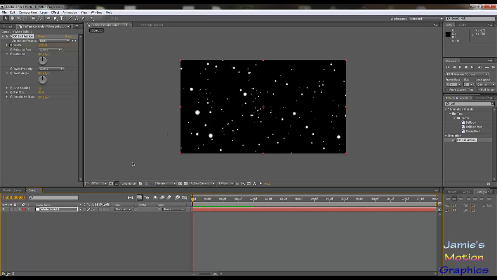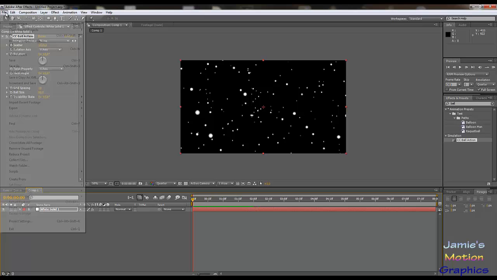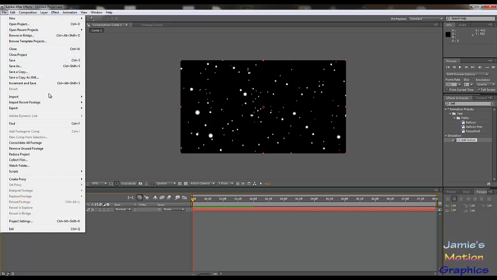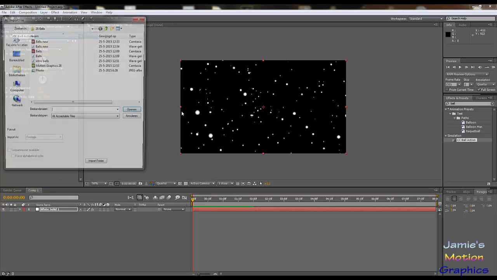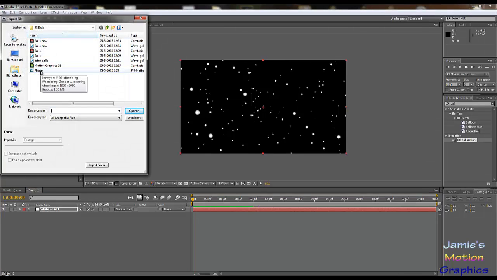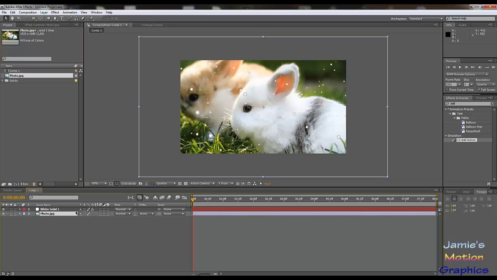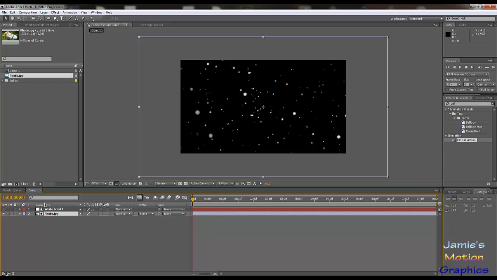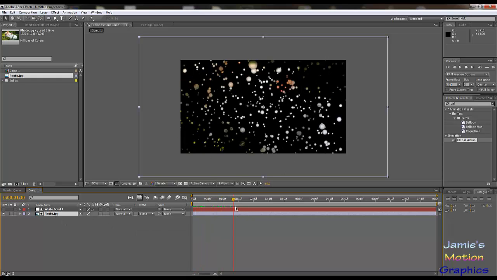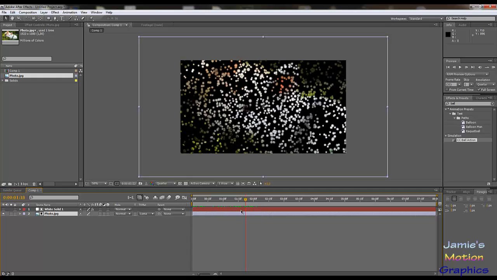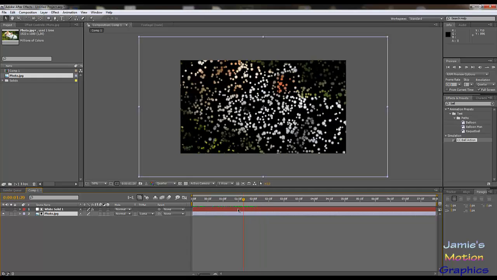I don't know how to describe it otherwise, but anyway, what we're going to do here is open and import the file that we want to actually make, and our file is going to be the bunny picture that I've used in several tutorials already. This one is going to get a track matte called Luma Matte, and it's going to take the layer above it. So now the picture is actually revealed where the balls are, and as you can see, it works pretty well.